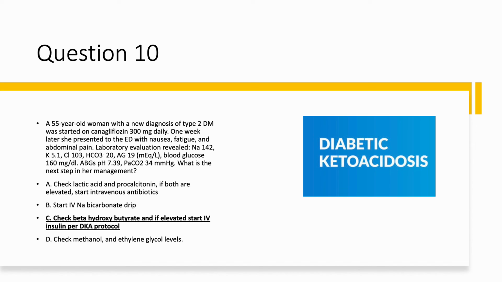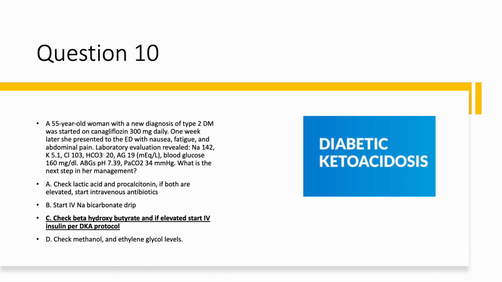At any rate, we have to diagnose first that the patient has metabolic acidosis, second, determine why she's acidotic, and third, how we're going to manage it. Now, option A, lactic acid and procalcitonin, she doesn't seem septic. I didn't give you anything to suggest sepsis. I didn't even give you a CBC. There's no fever, nothing to suggest infection. Of course, it's not a bad idea to check lactic acid, but this is not going to go much further.